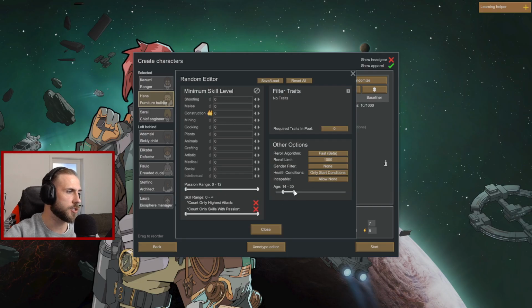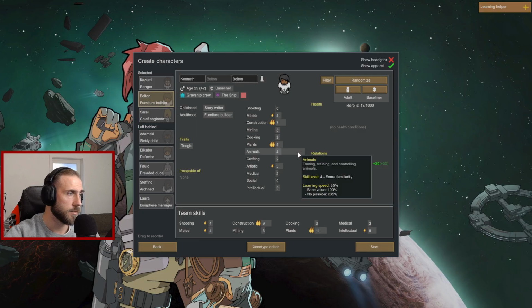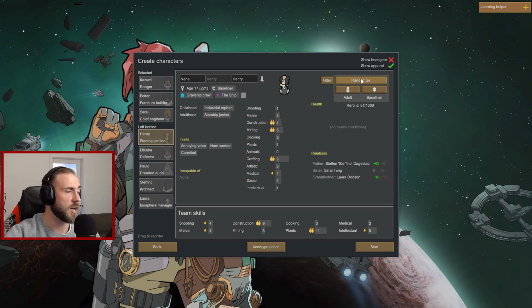Maybe I should put that age to 35. Tough, unbelievable pull. Kenneth. We'll be changing your nickname to Kenneth. Maybe not. Bolton sounds quite good, actually. Right, construction 7. He can also plant. It's kind of handy, but we're going to try for another one because I'd like something other than planting. Shooting, construction, animals. But tough as well. Got to think Kenneth's got tough.